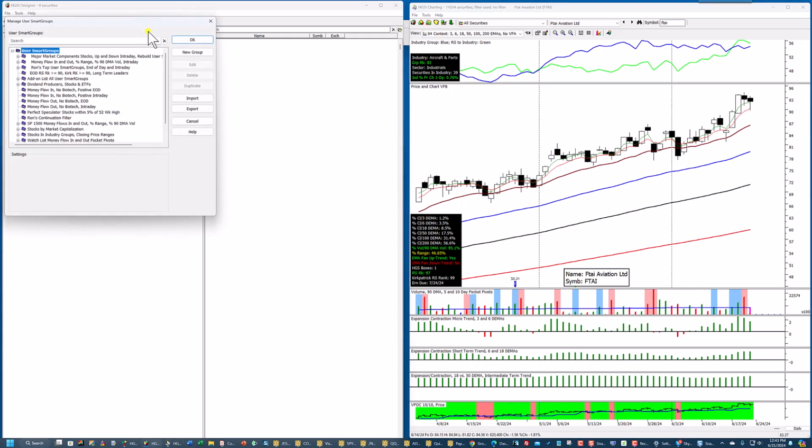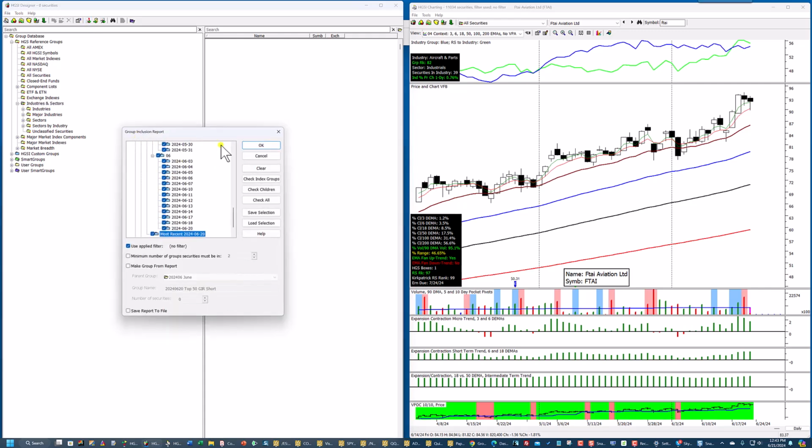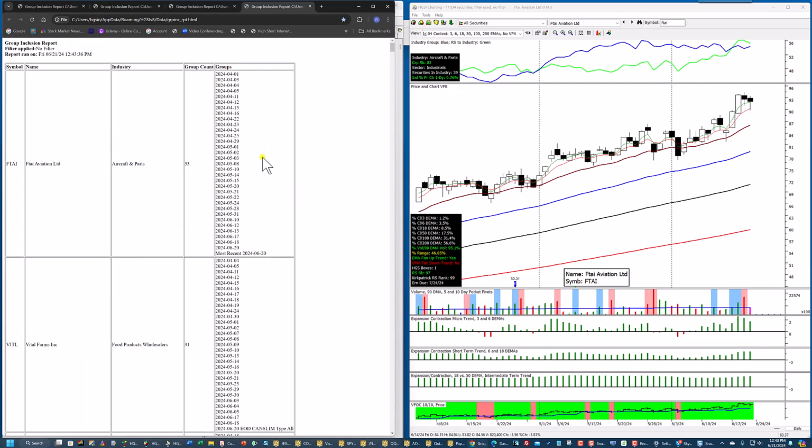Okay, I'm going to go up here. I didn't want that. Sorry, I want this. I'm going to go down into my user SmartGroups that I maintain here, and I'm going to go into Ron's top user groups. And let's just go into the CanSlim. Now I have several CanSlims here. You can just use these, crossover, fan up, and so on. You need to come in here and look, but I'm just going to select CanSlim All. Check the children. I'm going to run it with that.